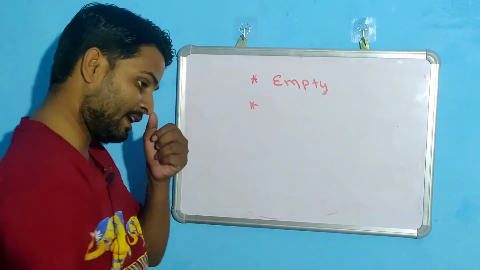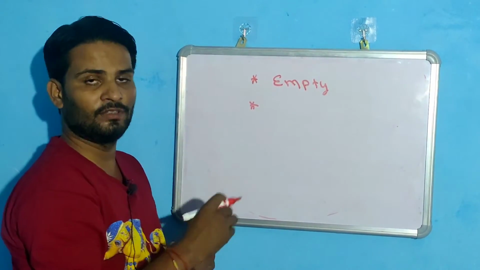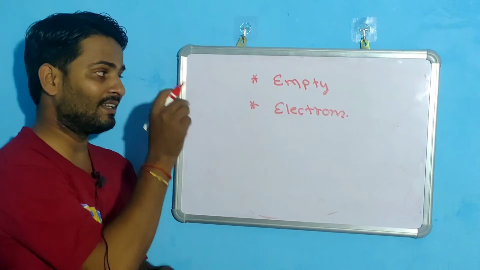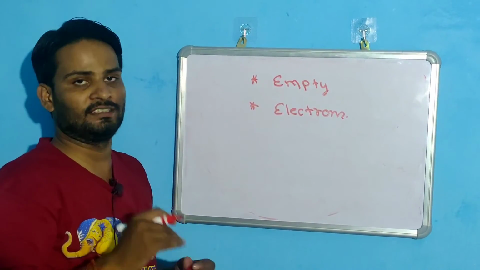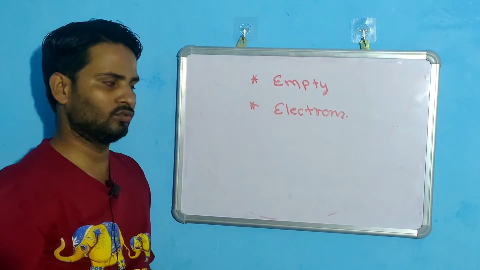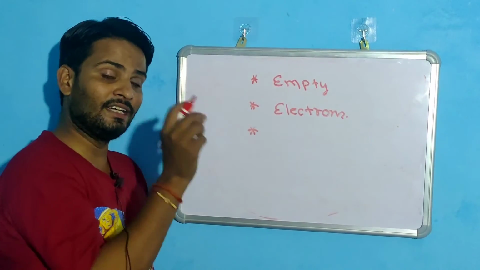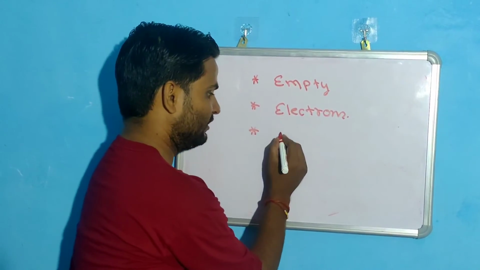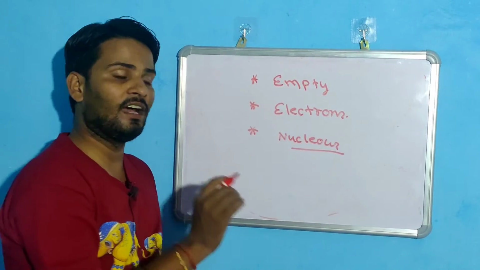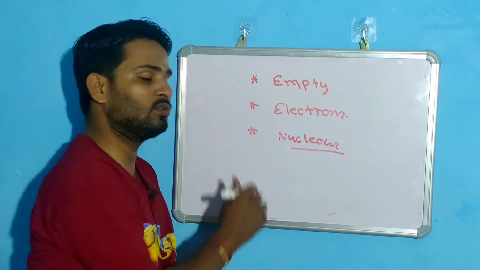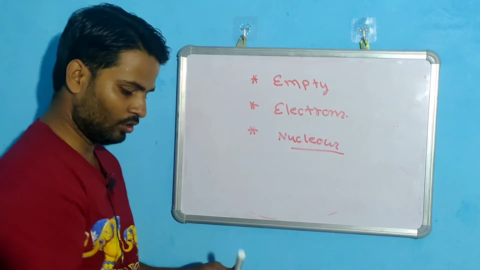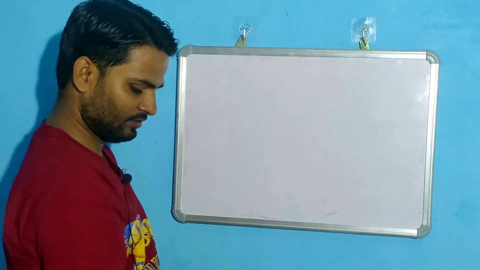The second thing he said was that in some places in the atom there are electrons, because when the alpha particles struck an electron, they showed deflection, and only a few rays showed it. The third thing he said was that at the center of an atom there is a part known as the nucleus. When the alpha rays struck this nucleus, they were unable to penetrate it and rebounded back.